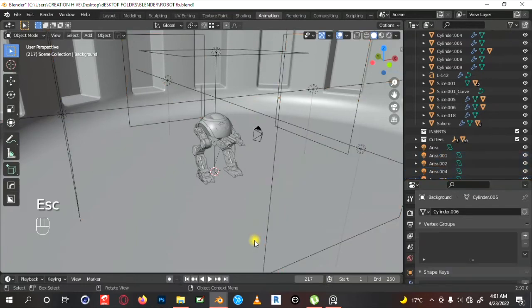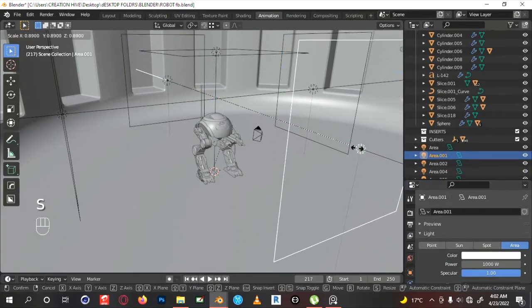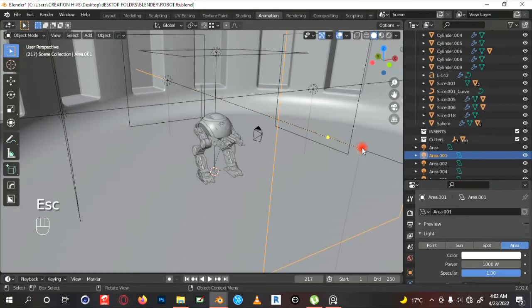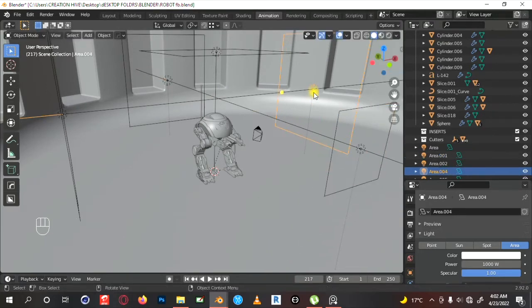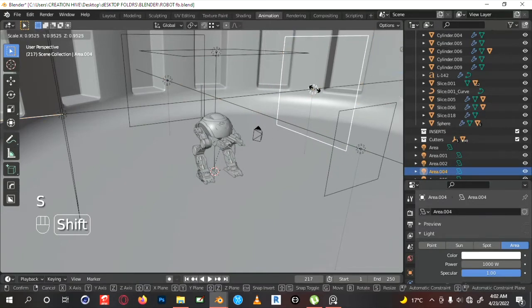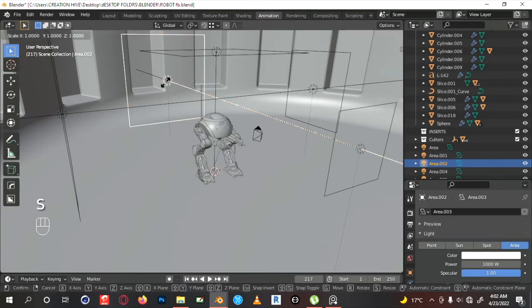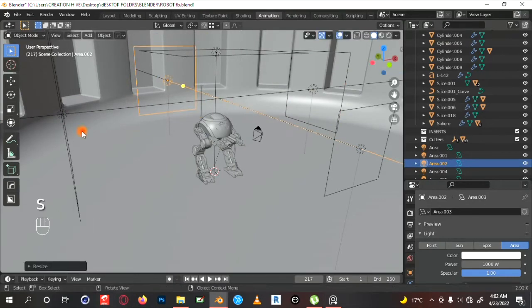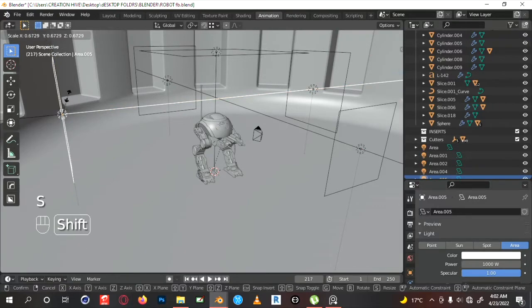Okay, let me just scale them independently. I think that should be better. So just to rotate. Okay, just scale this in, hit that one, scale it in, hit that one, scale it in, and even this one, scale it in, like so.